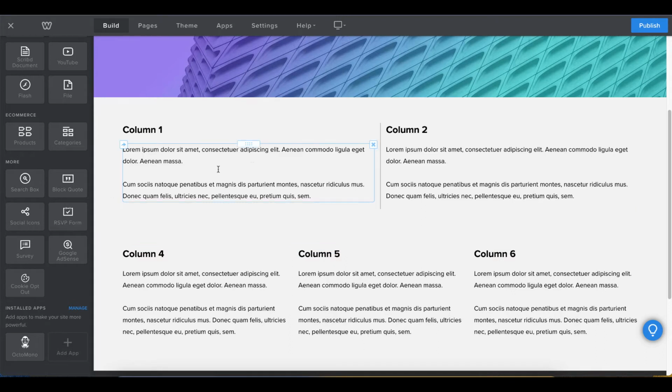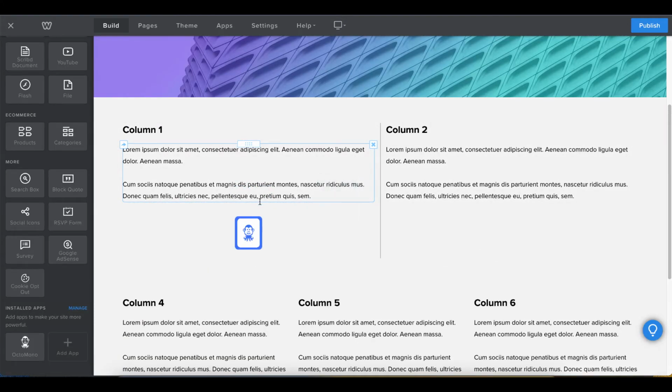So presume you have created some columns in Weebly like we did here, where you see column 1, 2, 4, 5, 6. We just jumped from 2 to 4, very nice. All you would have to do is drop the element either in the first column here or in the second one if you want to add a divider between those two columns. Of course, you specify if the divider has to be positioned at the left or at the right of the column you added it to. In this case we added it on the left, so we're going to specify that our border, our divider line, has to appear at the right.